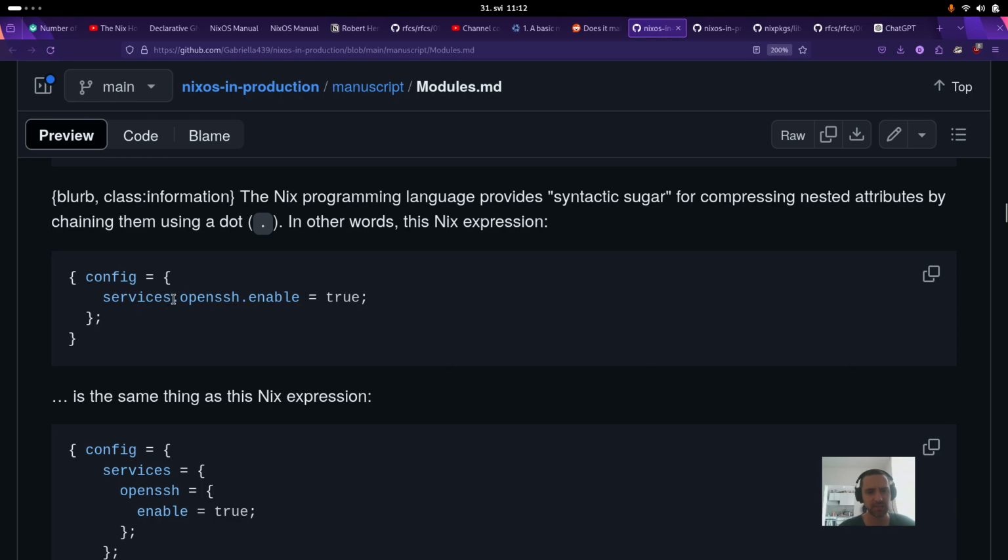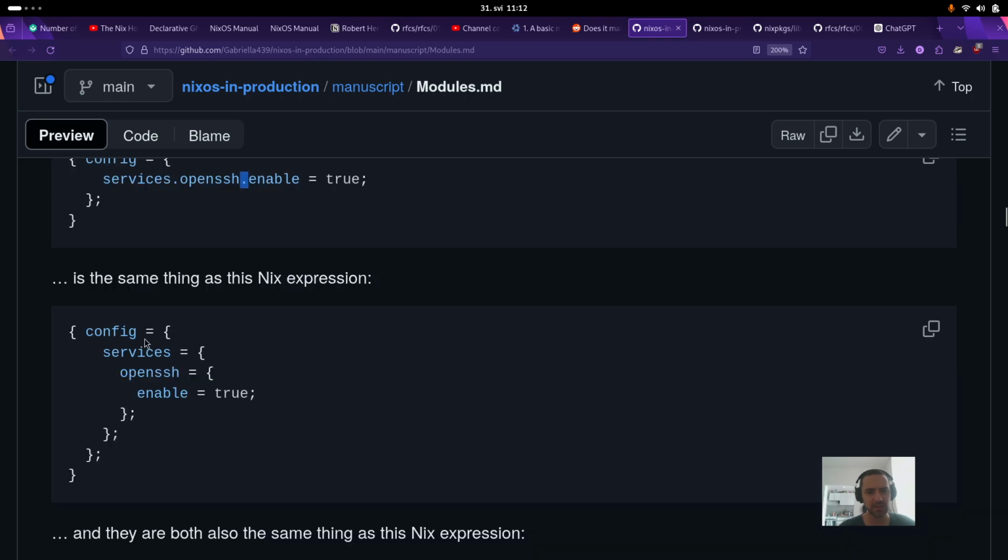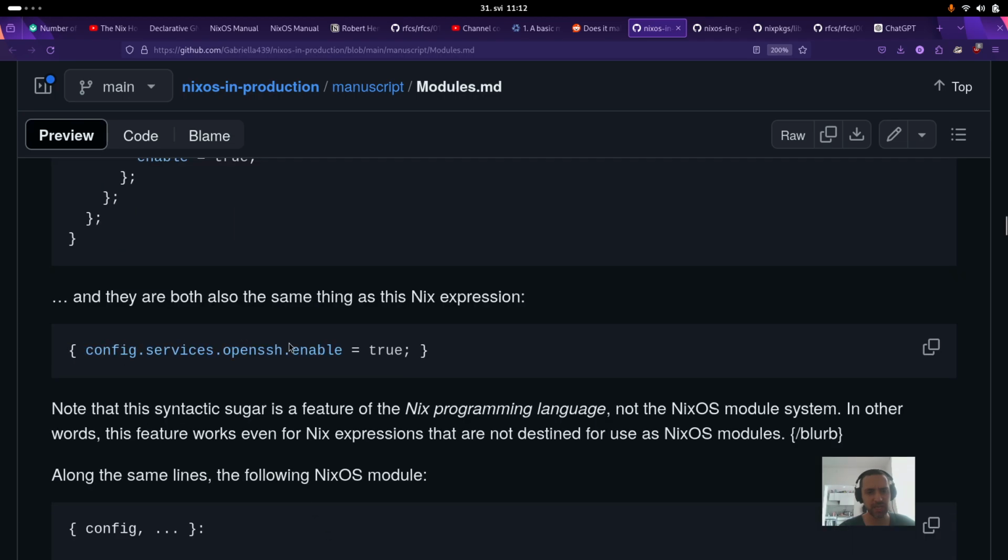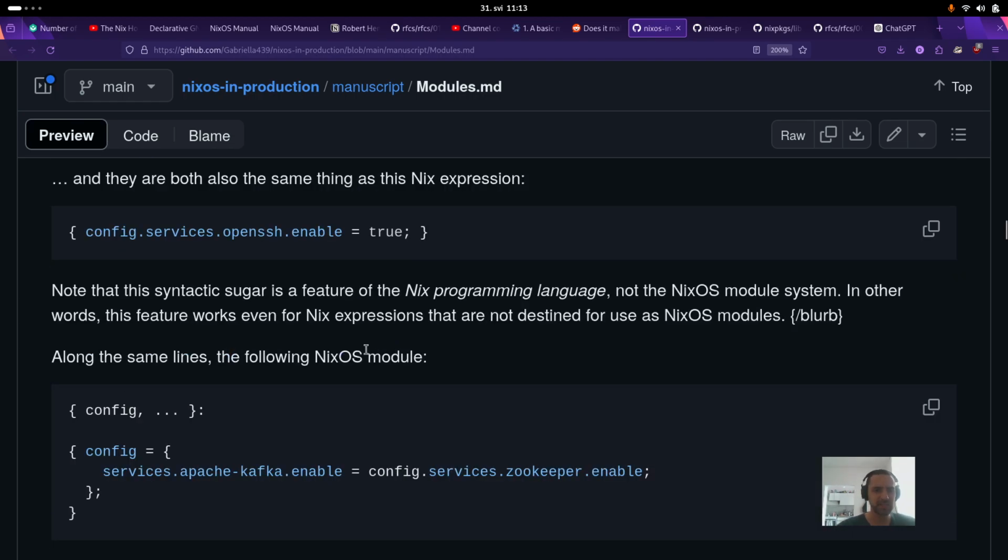Yeah, this dot. And they are both also the same thing as this Nix expression. Yes, exactly. Note that this syntactic sugar is a feature of the Nix programming language, not the NixOS module system. In other words, this feature works even for Nix expressions that are not destined for use as NixOS modules.